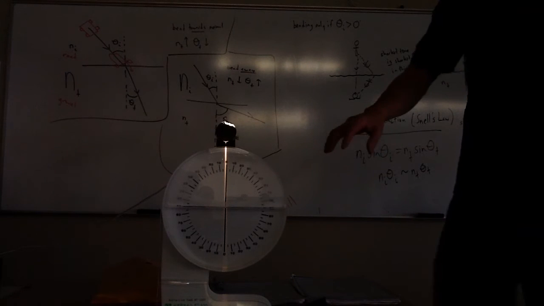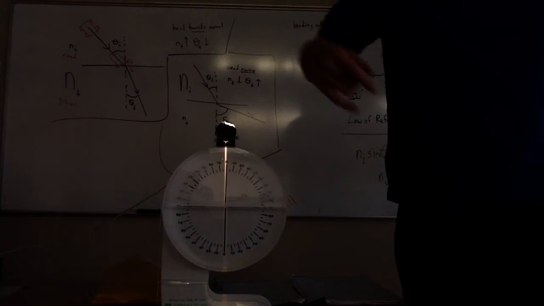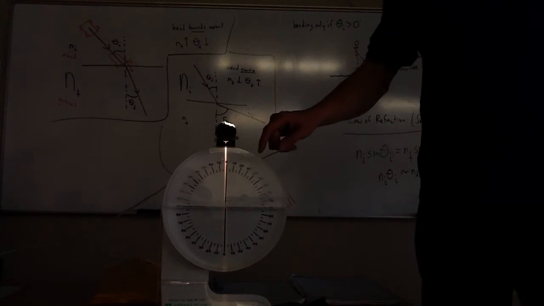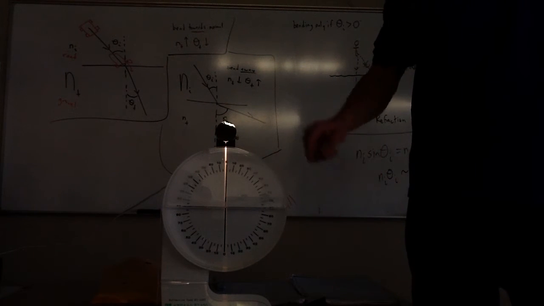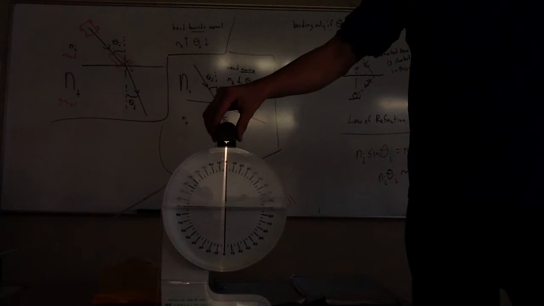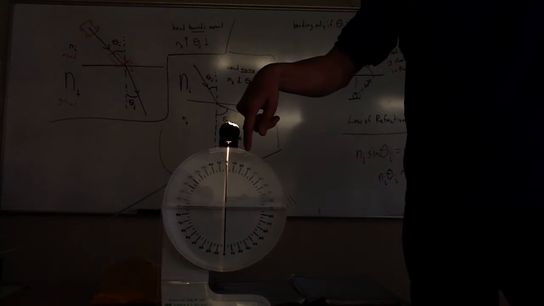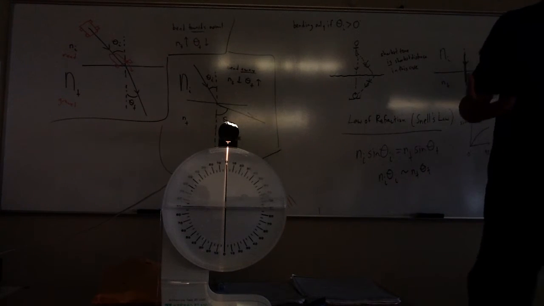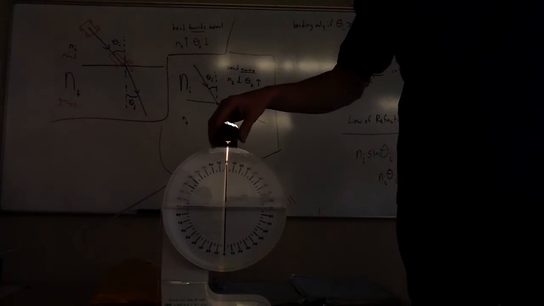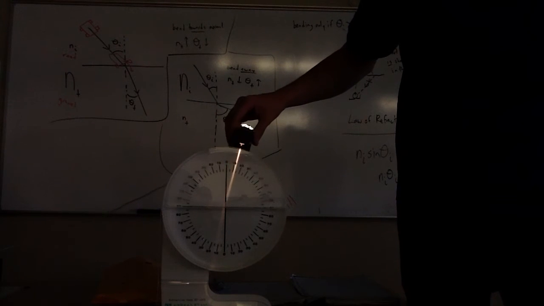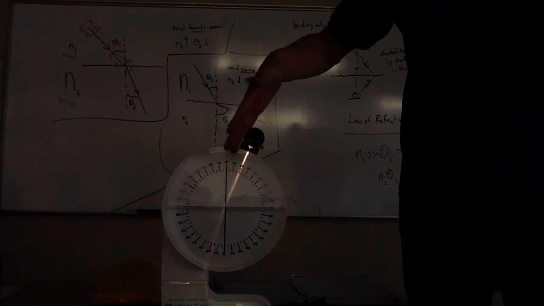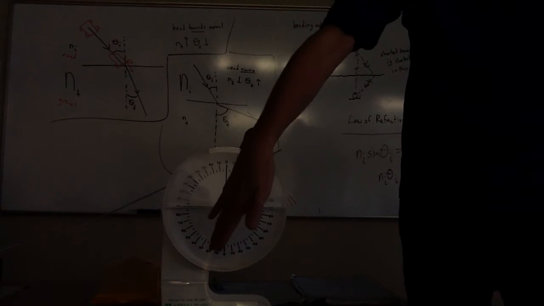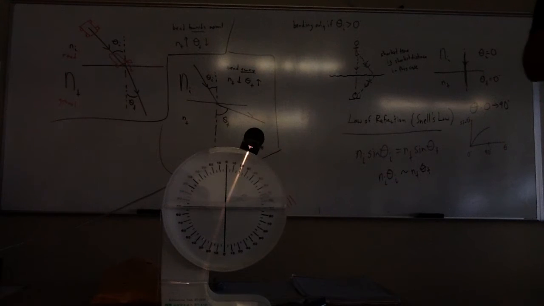So what I have here is a circular chamber. There's air in the top half and water in the bottom. So I shoot the light in here. I shoot it straight in at 0 degrees to the normal, and it comes out at 0 degrees to the normal. So let me start some bending. I'll change this to about 20 degrees coming in. So that's about 20 degrees, and it does not go straight out. It bent toward the normal. Can you see that?